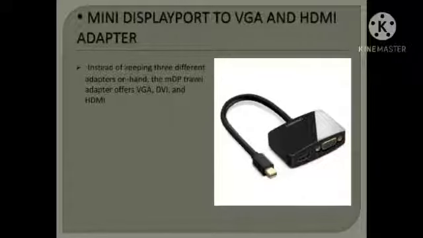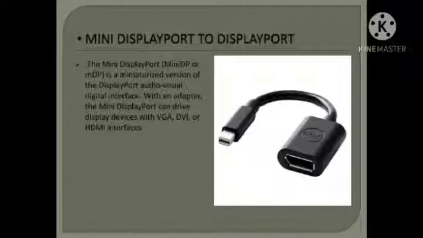Mini DisplayPort to VGA HDMI adapter. Instead of keeping 3 different adapters on hand, the MDP Travel adapter offers VGA, DVI, and HDMI. Mini DisplayPort to DisplayPort. The Mini DisplayPort, or Mini DP or MDP, is a miniaturized version of the DisplayPort audio-visual digital interface. With an adapter, the Mini DisplayPort can drive display devices with VGA, DVI, or HDMI interfaces.